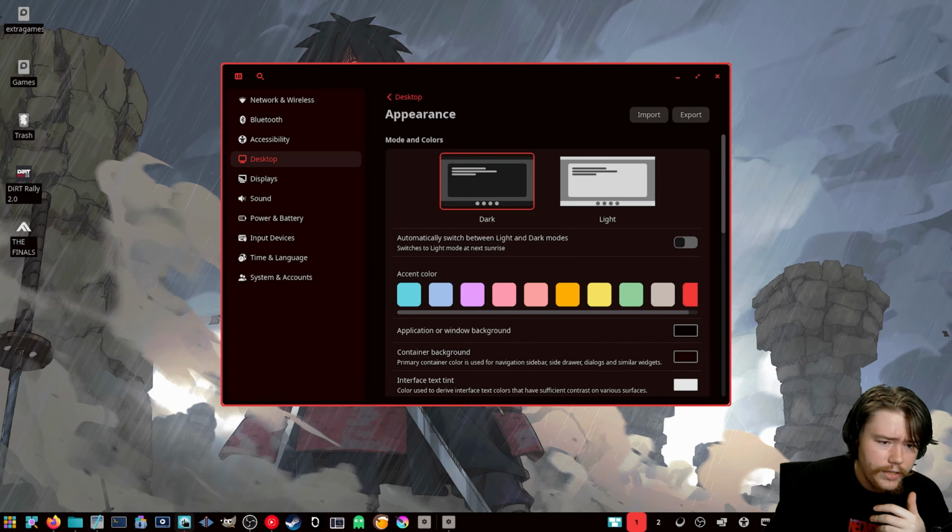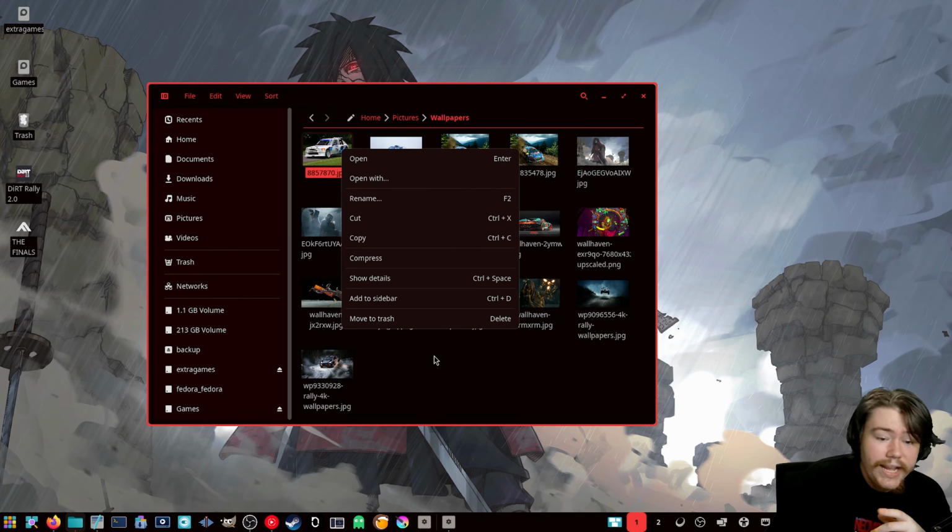Also, when you open it, it just instantly appears. I feel like there should be some animations applied there so that it's a smoother experience when it comes to using the desktop environment. And the next one is to set wallpaper in the Cosmic files. Now, this is a feature that I think will probably get added in the future, but right now, I would really like to see that feature be implemented.